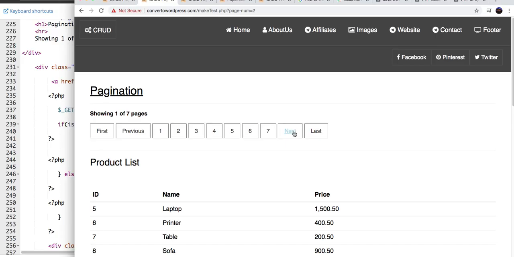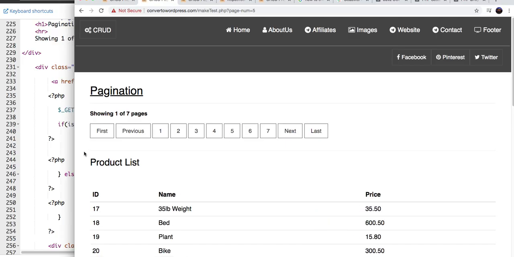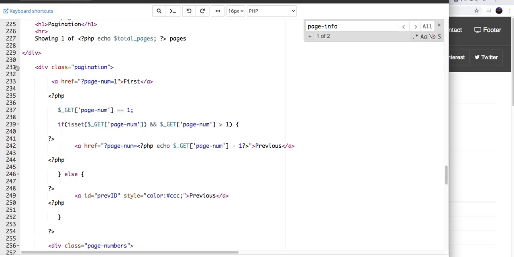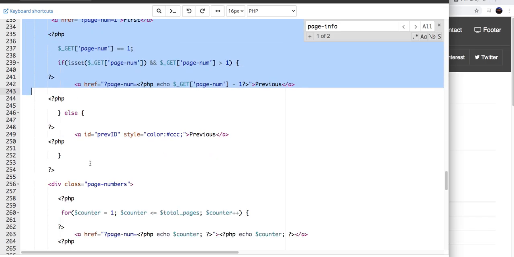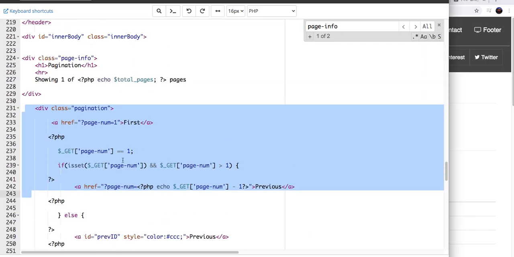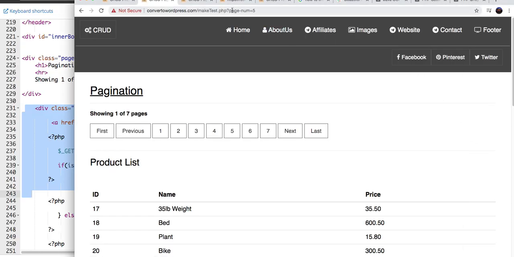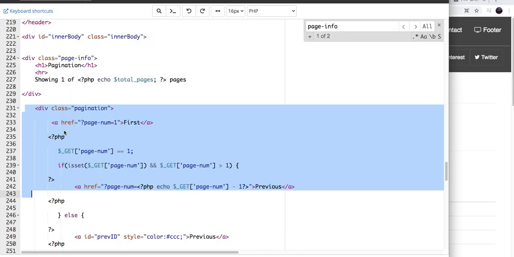See how it jumps to 2, 3, 4. That's what this does. This whole thing here from here on to here. But what it does is that it calls itself. First it finds out what this is. See this get page num? That's what this is. Please get me this. It's basically telling you, please get me this page number, which happens to be this. And that's what this is.